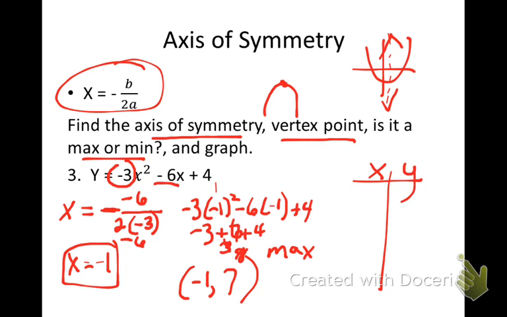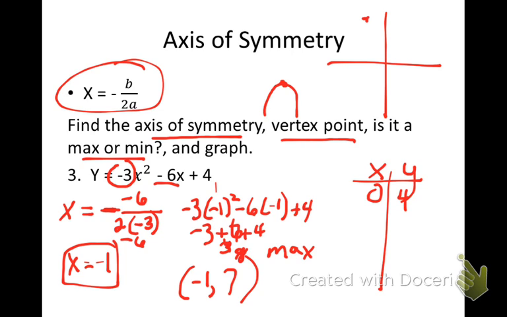And now I'm going to think of graphing. Well, if I do know that negative 1, so let me erase this and put it up here where we can look at something. This will help me choose my ordered pairs wisely so I don't go off. So I'm just approximating here. If I go negative 1, 7, and that's going to be the maximum point, I know then it's going to turn downward, doesn't it? So if I put a 0 in here, I'm just going to get 4. So again, I have a graph on the next page, but it'd be nice if I can, once I get rid of this, I can't go on.